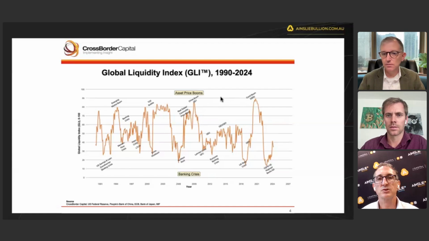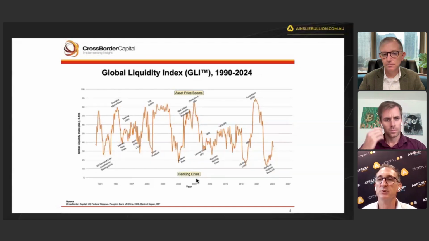It's worth, before we leave this chart too, just noting those two text boxes, right? So up the top, you've got asset price booms, and then the bottom, it's a generalization, but it's an oft repeated one, is banking crises. So really, this is the oil in the engine, and when all the oil's up the top, lubing up those growth assets, the gears can grind pretty dry in the banking system. So we see that reasonably predictable: growth assets booming at the top, and then the banks failing thereafter.